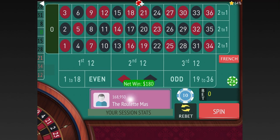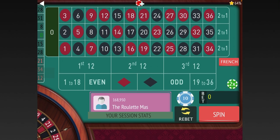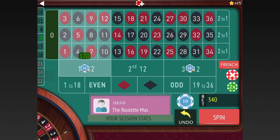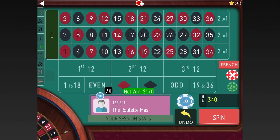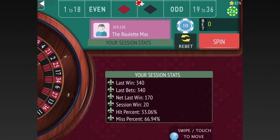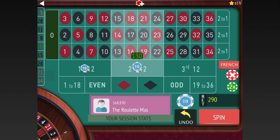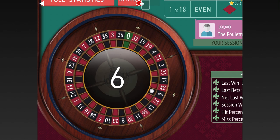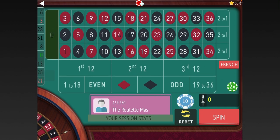We're starting to claw our way back after that bad luck — we're minus 150. The last bet was 180 each, so we're at 170 on third and first. The reason I like to do this is that, as in today, we went up 400 quickly. A lot of times, since you have two-thirds of the numbers, you start off with a bunch of wins in a row and you can just cash out. The last bet was at 170, so the next bet's going to be 160 on first and second. You really need to work your way back down — since we started at 150, you've got to get back below 150 to cash out. We're up 180 — that was a 160 bet — so we're at 150 now.